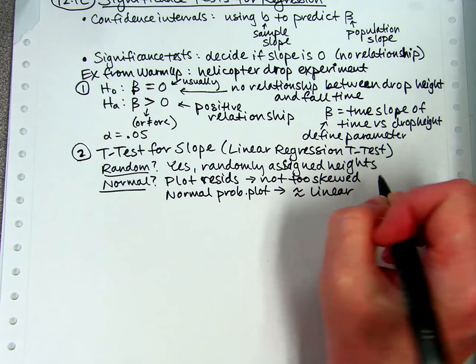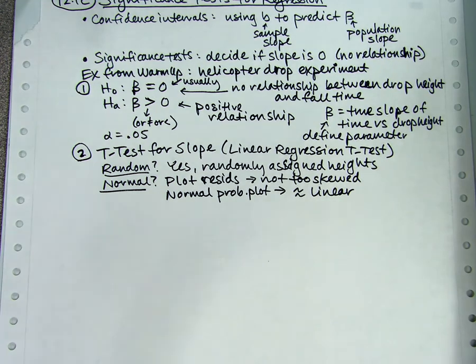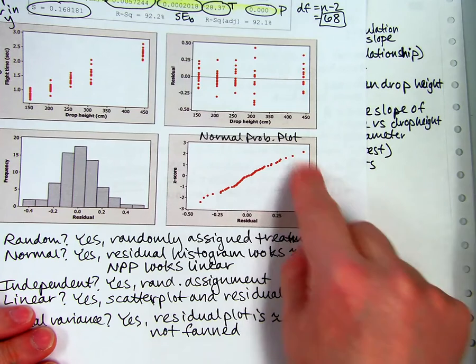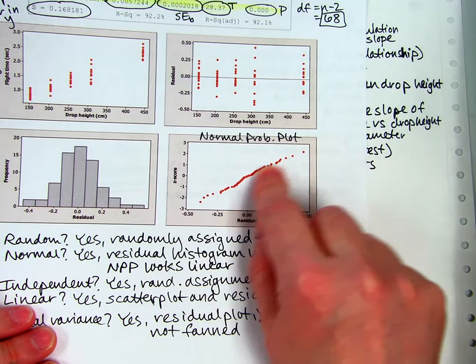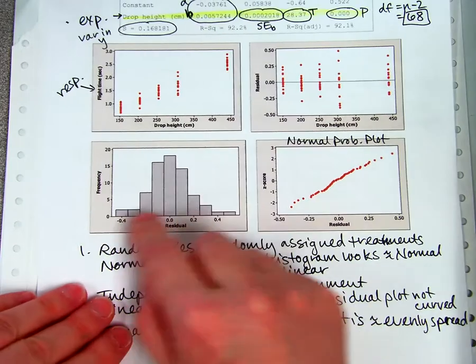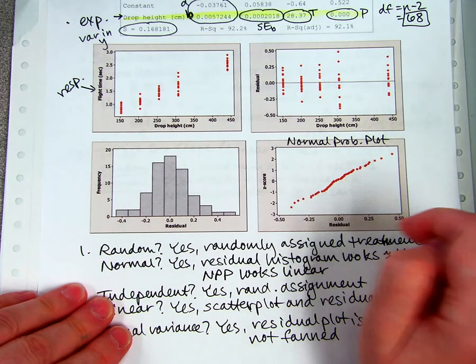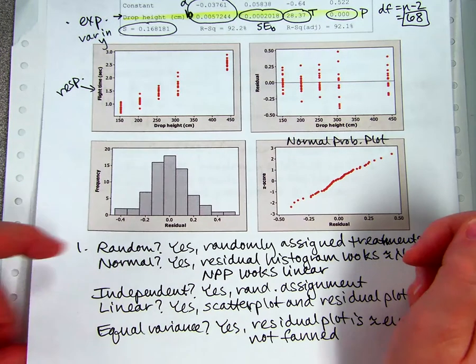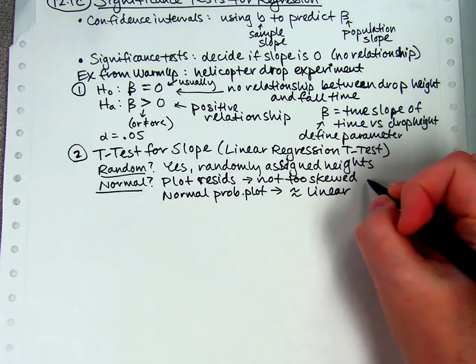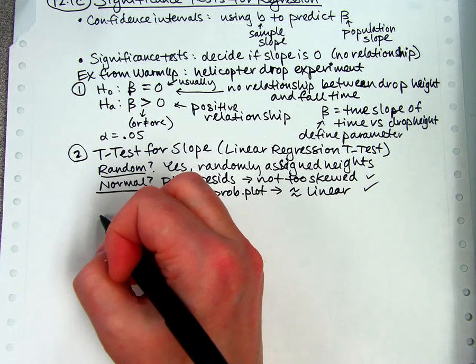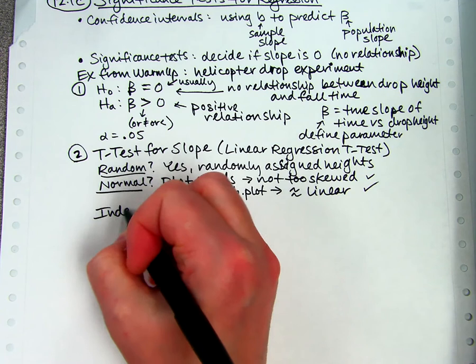And so that's the one we actually used, and I'll just remind you of that. This picture was given to you in the warm-up, and the normal probability plot looks approximately linear. That is how you tell. You could also look at the histogram. Either one of these would work for checking the normal condition, and the histogram of residuals looks approximately normal. So both of these are fine. So it's a yes. You could put yes if you want to. Independent.